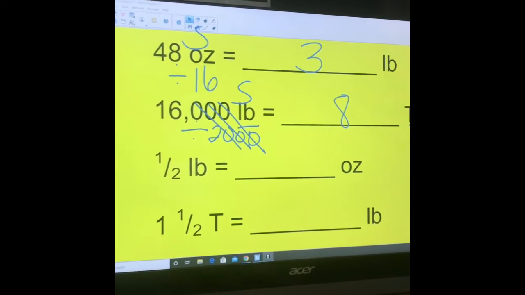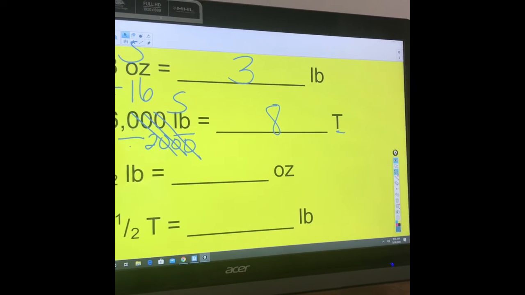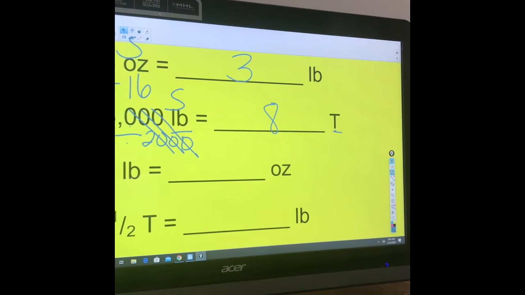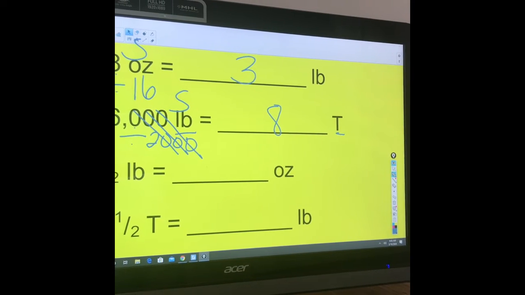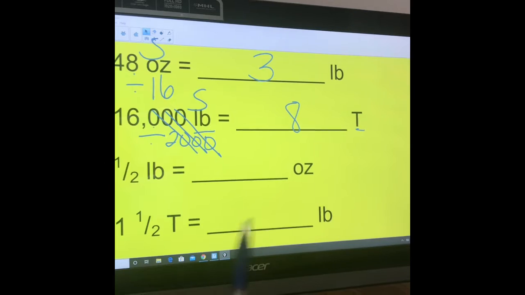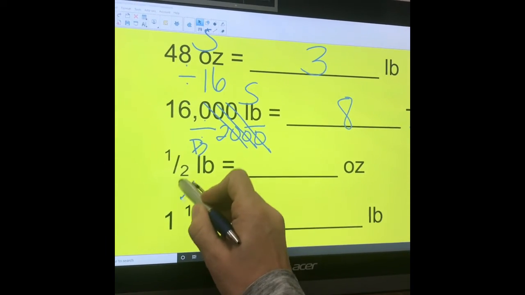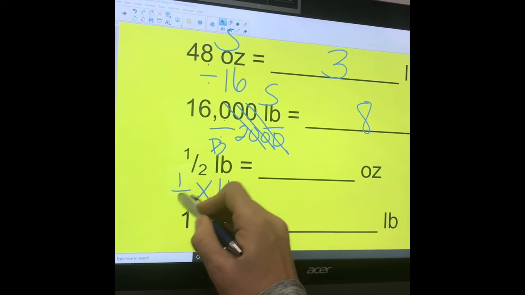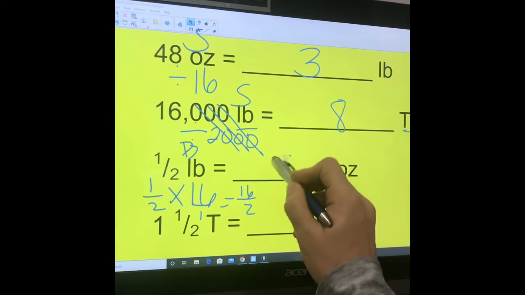And then the fraction stuff. The biggest thing to remember with fractions is if you're dividing, you're gonna do leave, change, reciprocal. A lot of people I think forgot that yesterday or even the day before whenever you had division and I gave the answer key and they're like, where did these answers come from? It's probably because you forgot to leave, change, reciprocal. This will not be one of those because pounds are big, right? So now I'm multiplying. And how many ounces are in a pound is 16. And if you do 1/2 times 16, you're going to get 16 over 2, which is 8.